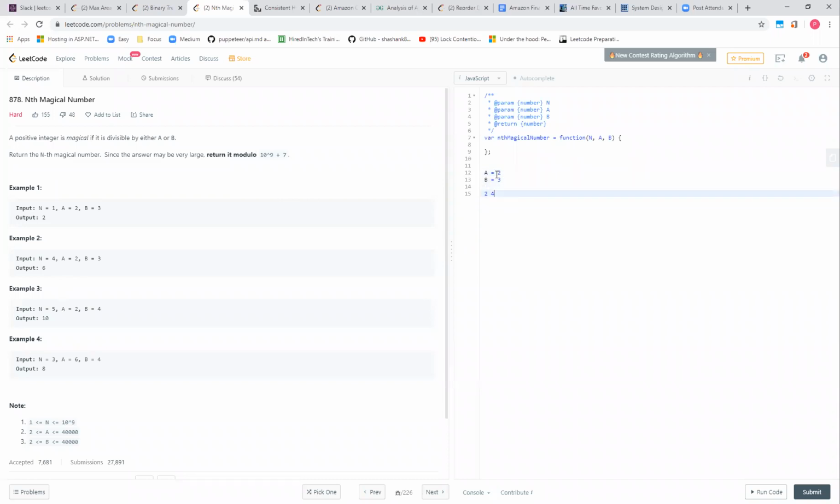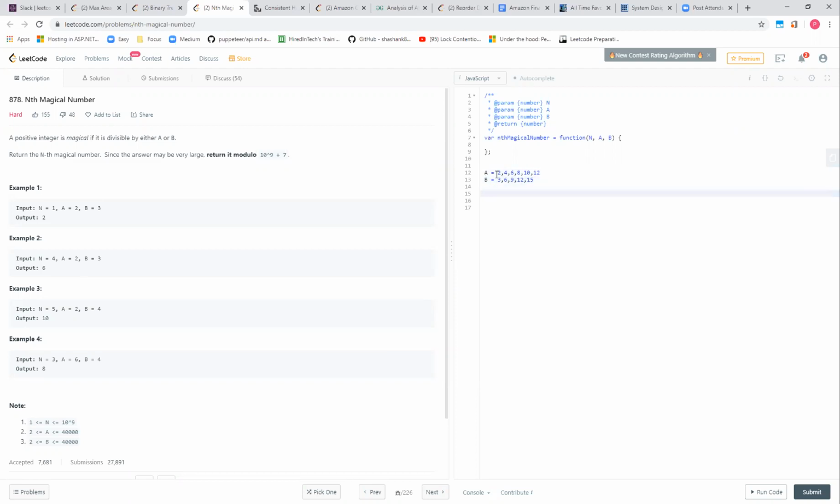So you have these numbers, right? 4, 6, 8, 10, 12, and here you have 6, 9, 12, 15. So it'll be kind of merging 2 sorted arrays. And if you see a clash or the same value, you can just take one of them.